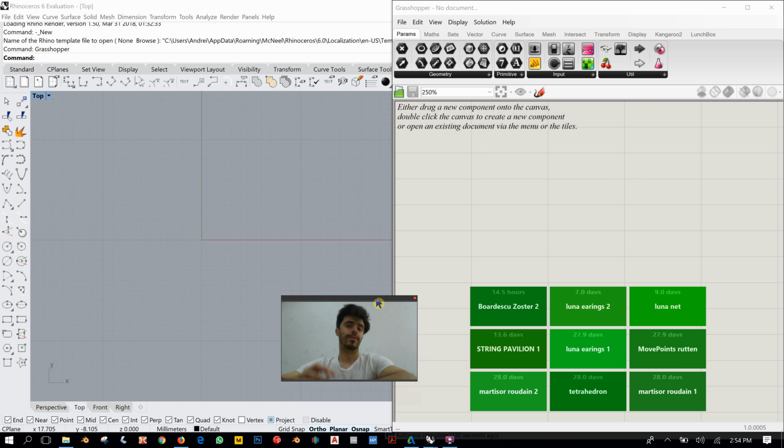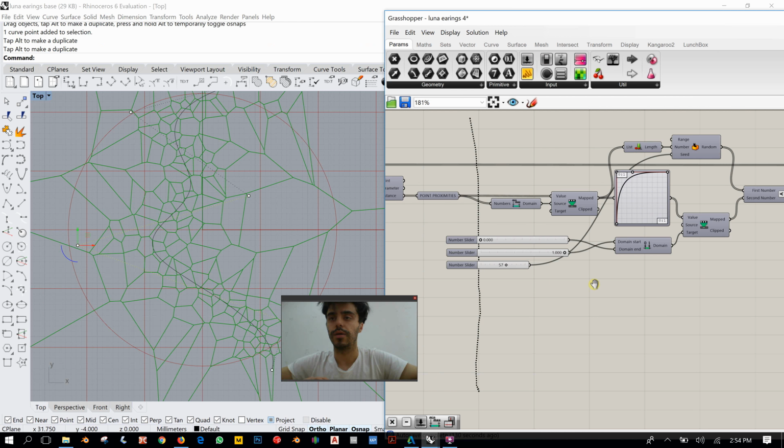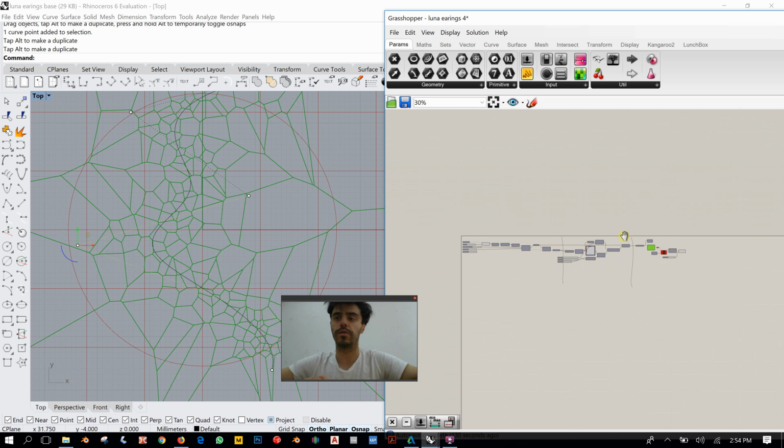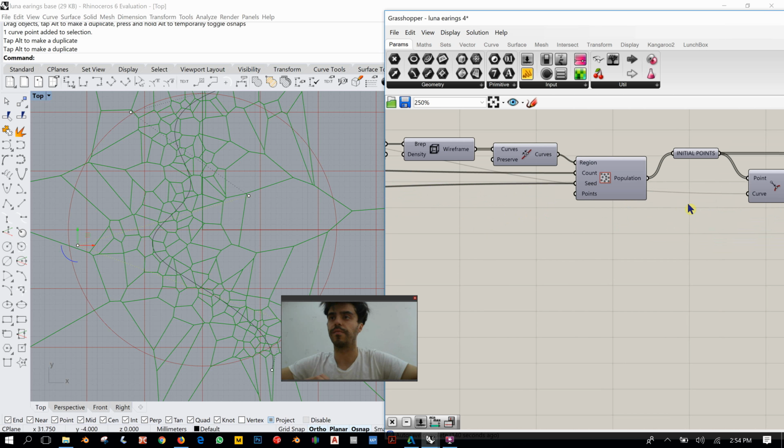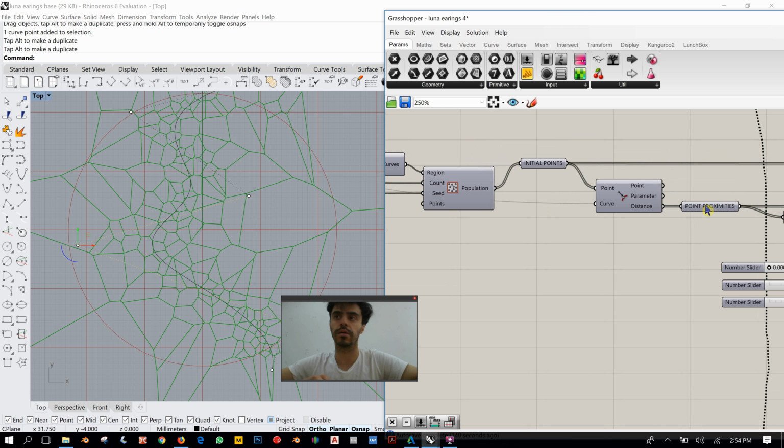Okay, if we look at the algorithm that is already done, it's not that large, and it sort of consists of 3 parts. The first one just makes Voronoi points.